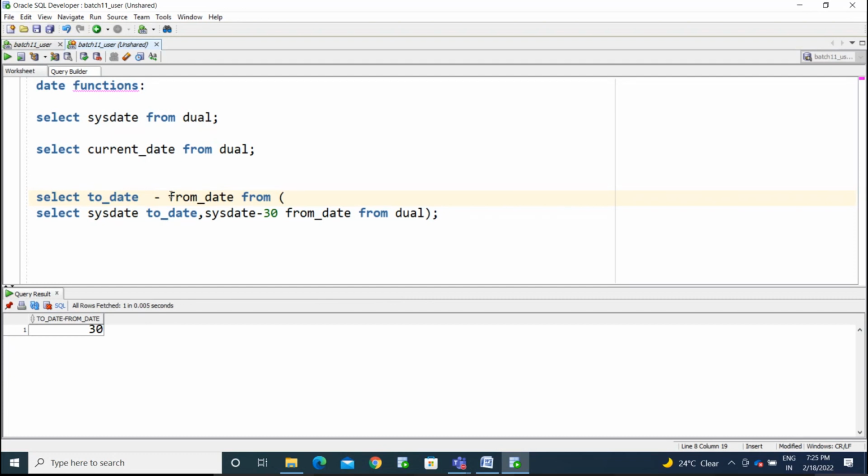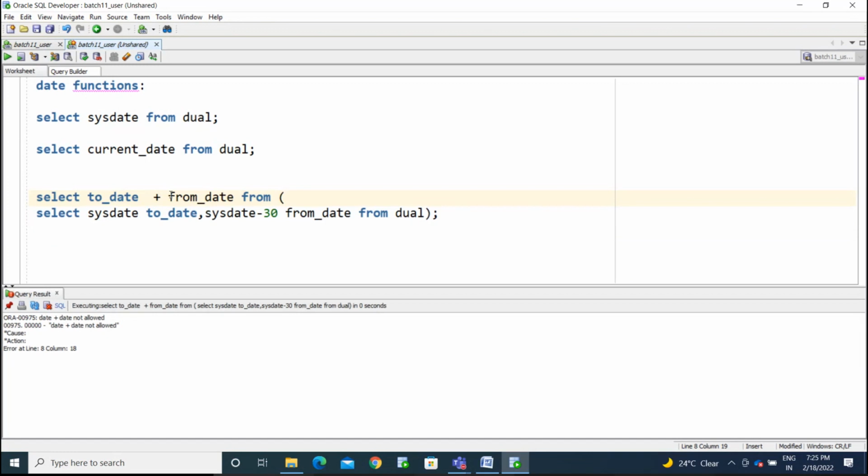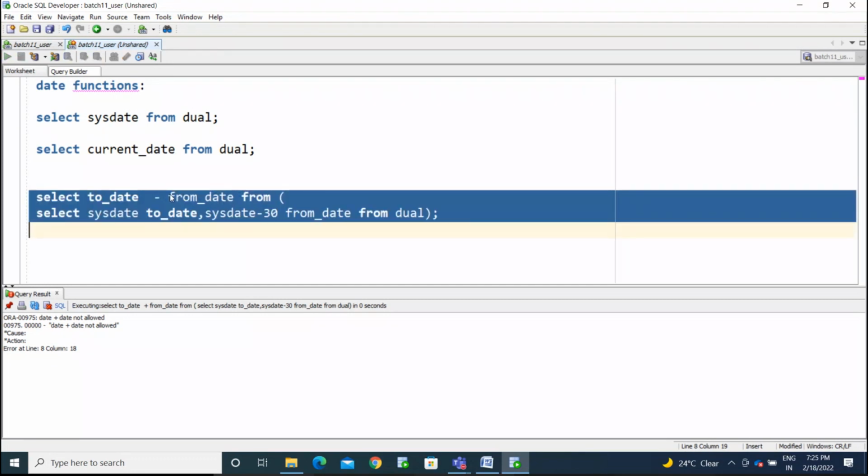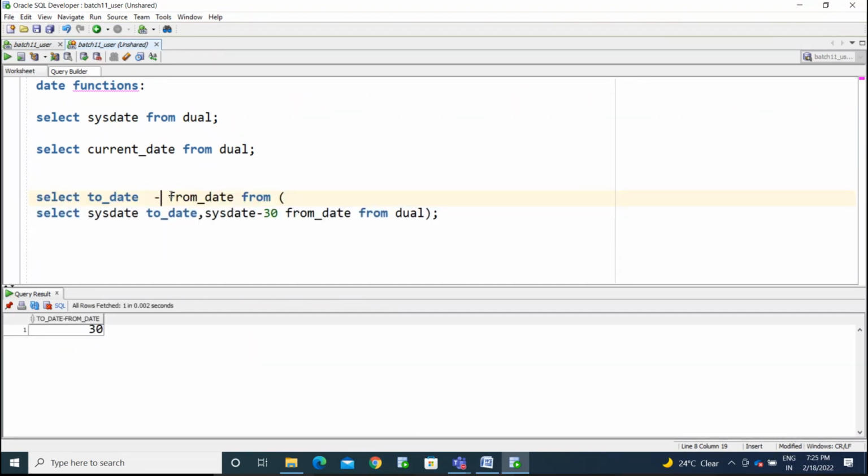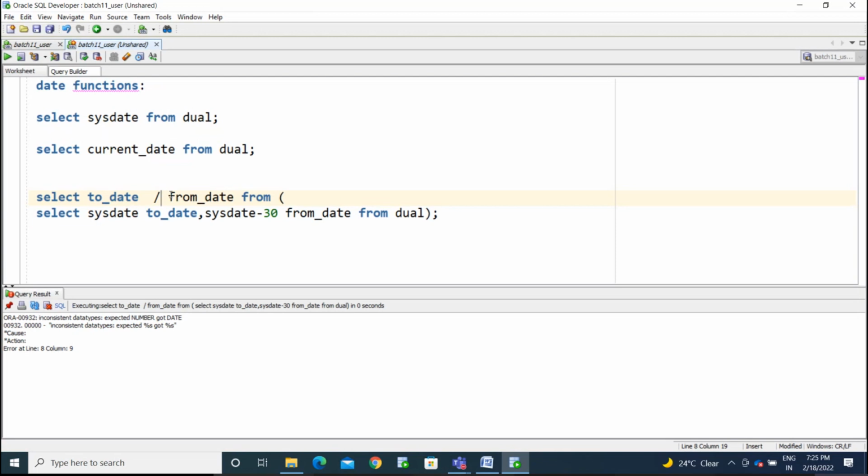You can subtract or add months as well. Sorry, you cannot use divided by as well.